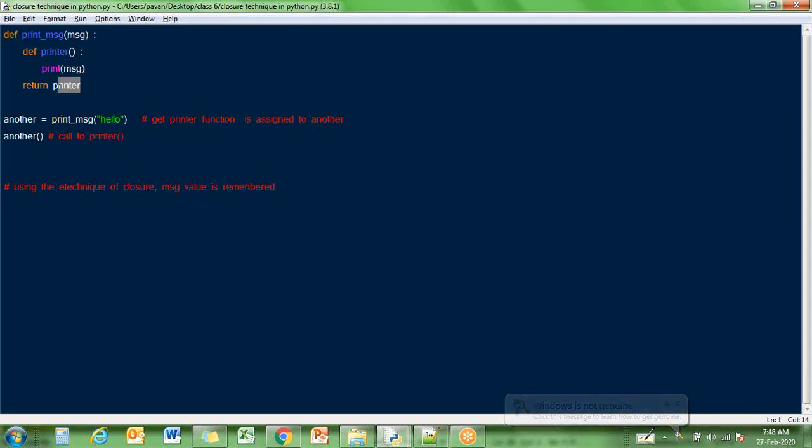Third, the outer function must return the inner printer function as a value. These three conditions should be satisfied. Then only will the Python virtual machine remember the string message. When we call the inner function, it will place the remembered message value here and print it to the console for us.